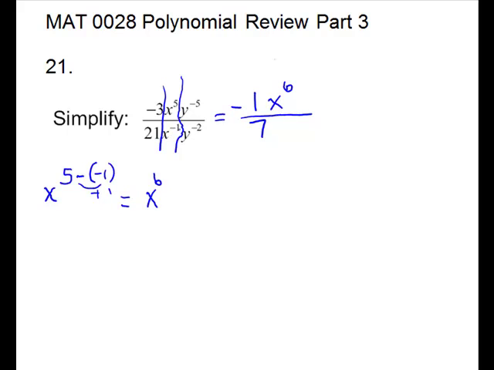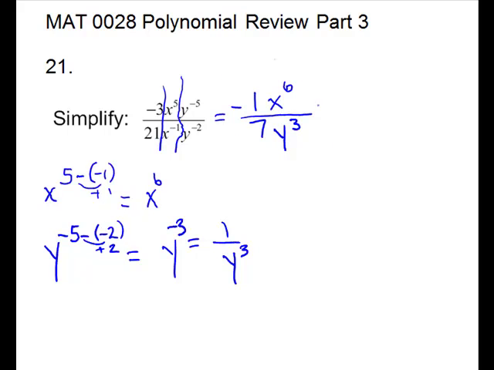If you had shifted for the x to the negative 1 and brought it up top, they would be side by side and they would add. So it will give you the same answer, the x to the 6th. For the y's, if we're subtracting top to bottom, we have y to the negative 5 minus a negative 2. Minus a negative makes plus. Different signs there. Subtract sign of the larger. A negative exponent, you're going to have to shift it to the denominator, and then it will get a positive exponent. So we're going to put this in the problem. The one we don't have to write because we already have things on the numerator.